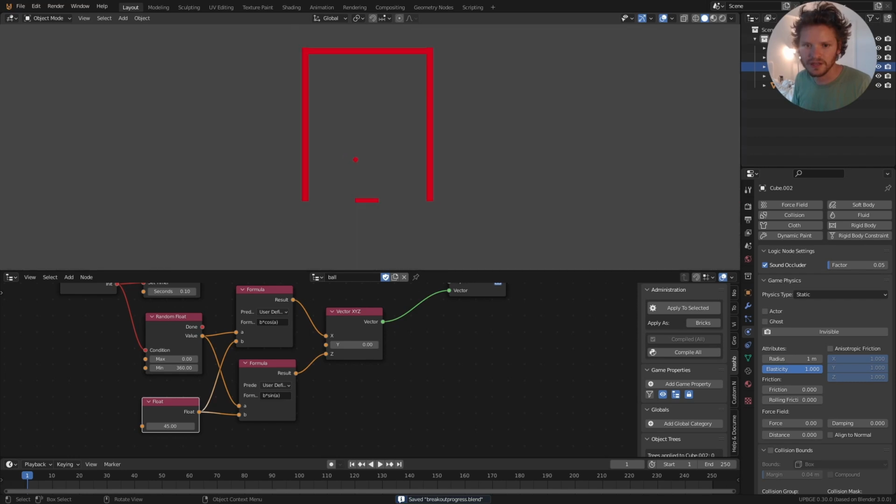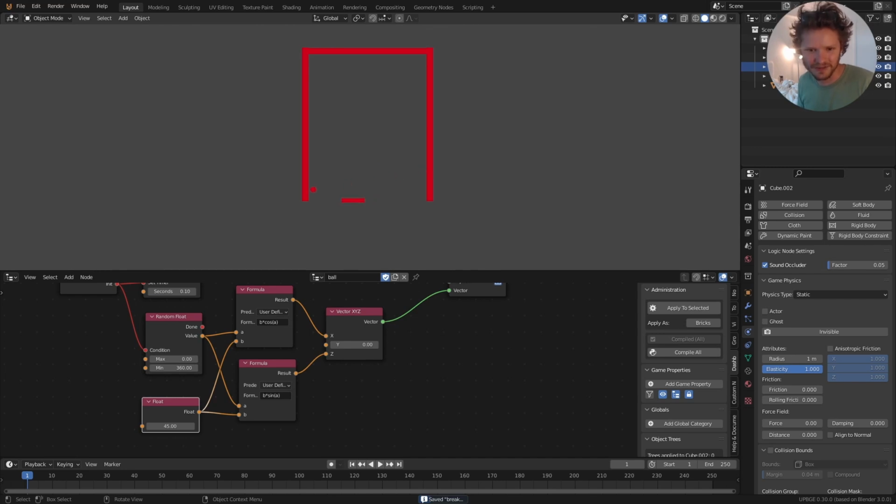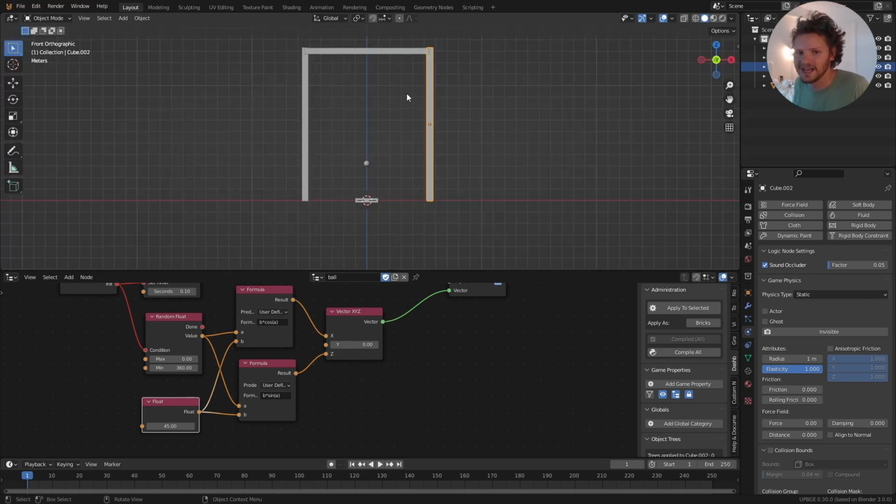So let's see what this looks like. There you go. So you can see it had an initial push. Well, it left the stage, which is something I'll talk about in a second. But you can see it's actually colliding. Now, the question is, why did it leave the stage that one time? There we go. It happened again. We don't expect that to happen.